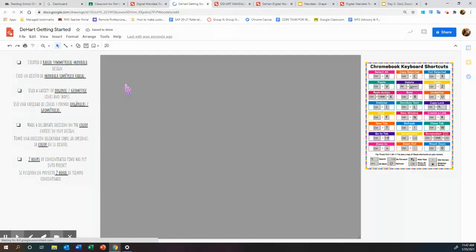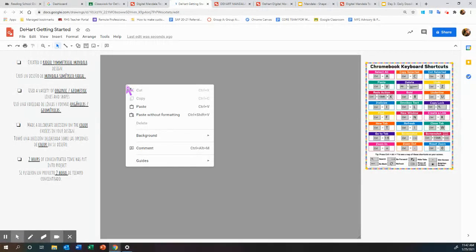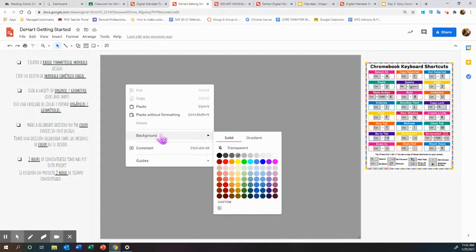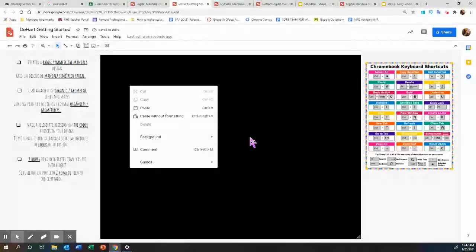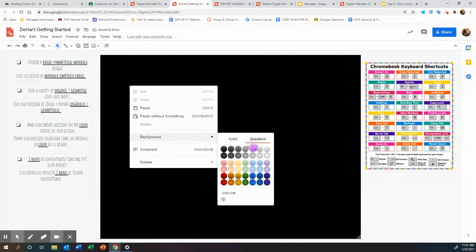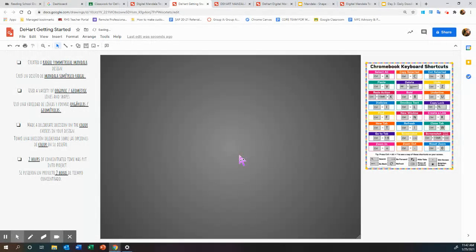All right. So the first thing you're going to want to do is figure out what color background. You can change this later. You right click, which is 2 fingers on your touchpad. I'm using a mouse. It's just easier for me because I'm far away from my laptop. And you go into background and you can choose anything you like. I might do black. I could also do the gradients. Remember those? Those are pretty cool. That's kind of fun. Maybe I'll leave that for now.